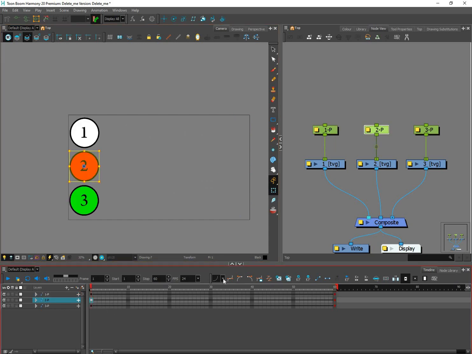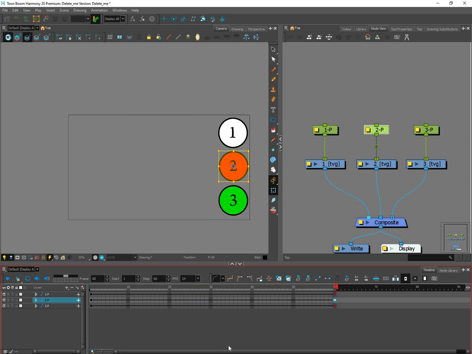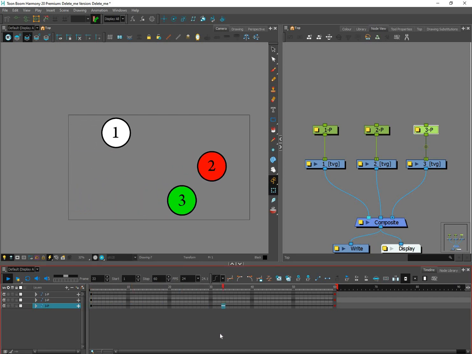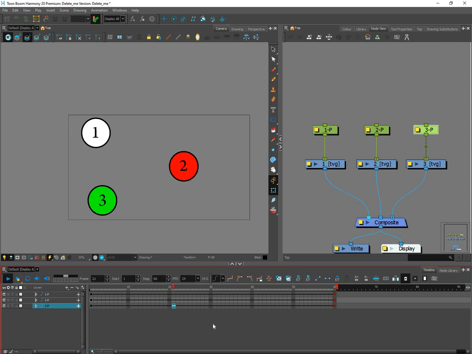Let's go on ball number 2 and choose the opposite curve of this one, which is this one here. Now number 2 speeds up quite a bit at the start and slows down at the end. Let's go to ball number 3 here and choose the S curve. Now the S curve is my favorite curve. This is the one that has ease in at the beginning, speeds up, and then eases out at the end. This is the nicest one, so I use that one quite a lot. It's slow at the start, speeds up, and then slows down at the end.